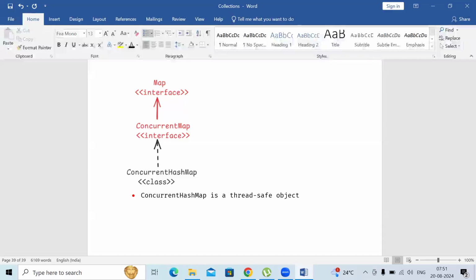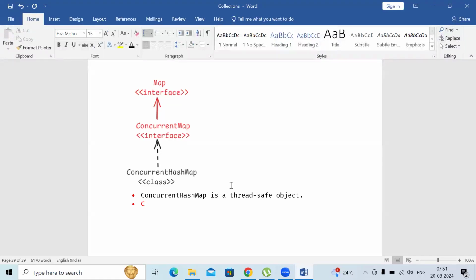Got it? But HashMap is not a thread safe object. How is it a thread safe object? I'll tell you. ConcurrentHashMap also has a default capacity of 16 and a load factor of 0.75. Each map has the same thing, except Hashtable, whose default initial capacity is 11, but this is 16.